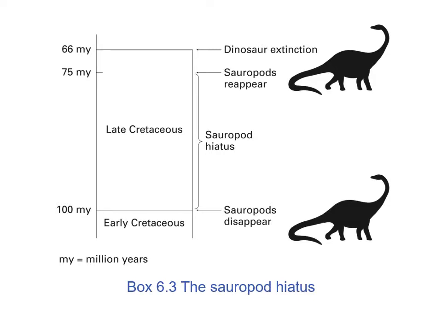Now, this sauropod hiatus. We see most of our diplodocines and Camarasaurs, Brachiosaurs, and so on go extinct at the end of the Jurassic, and the few sauropods we have in the early Cretaceous go extinct about 100 million years ago. And then we have about 25 million years where we don't find any sauropod fossils until about 75 million years ago, and towards the end of the late Cretaceous, sauropods reappear in the form of these massive South American titanosaurs. So, considering sauropods are big, they're kind of hard to hide. We don't really know what's going on with that sauropod hiatus.